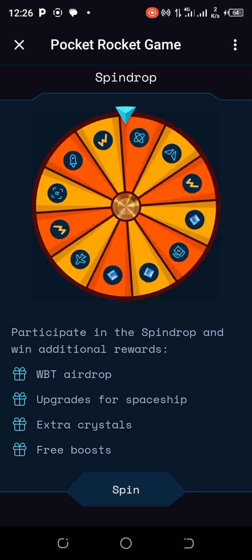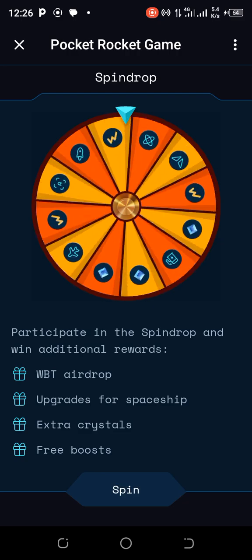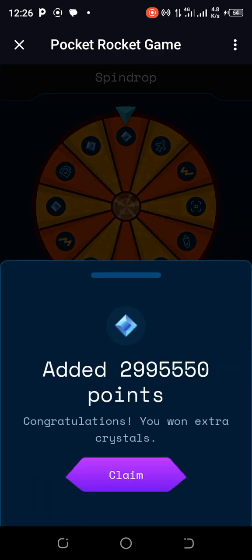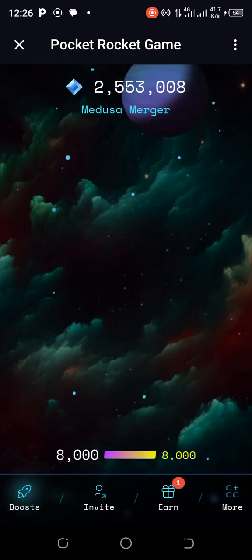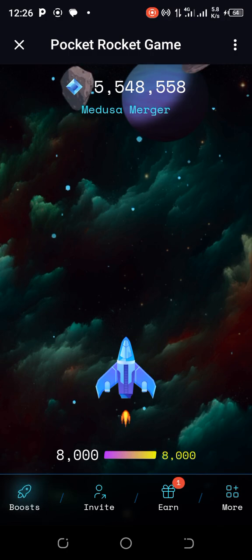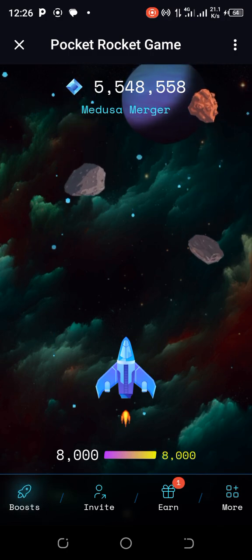Let's see. As it spins, it goes to crystals, and that's 2,995,550 points to be added to me. I claim it. You want extra crystals, and that is it here. You can see this has hit 5.548 million.